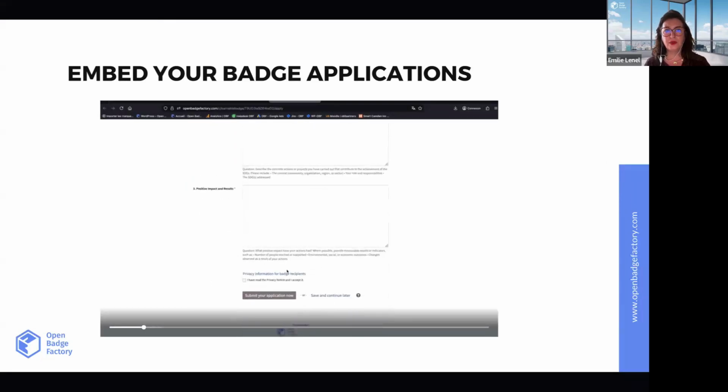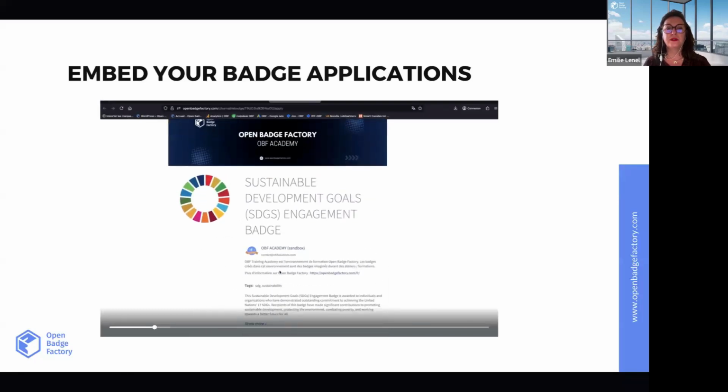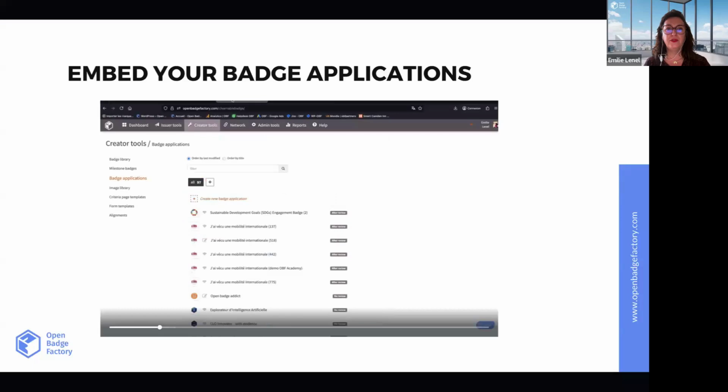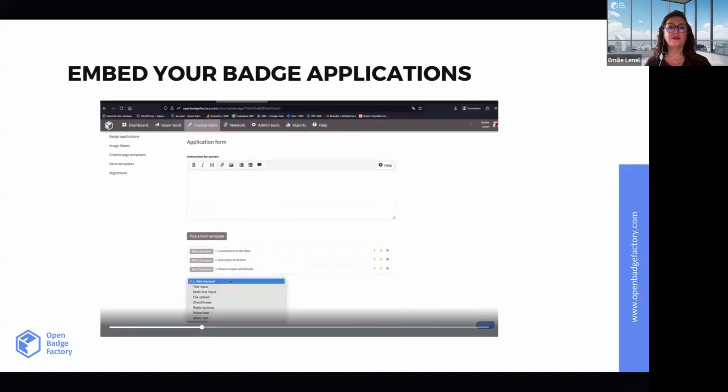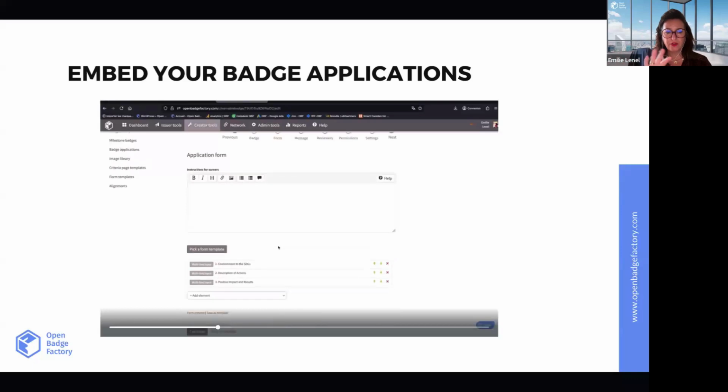So you can create your badge application in OBF. If we come to OBF, from creator tools, badge applications, you can easily create badge applications here. If I look at this one, for this badge I've created 3 questions. You can select text input, file upload, checkbox, radio button.